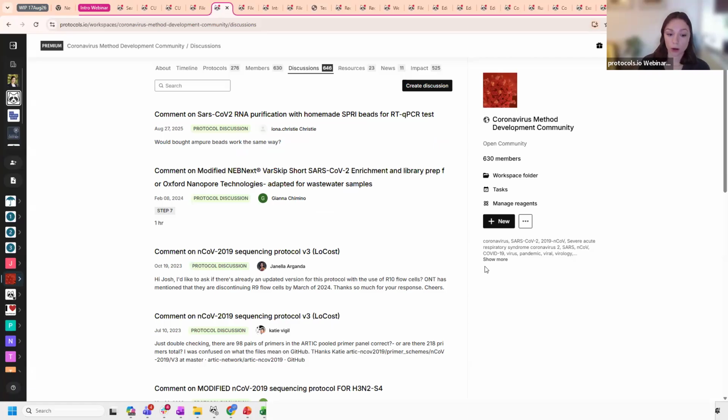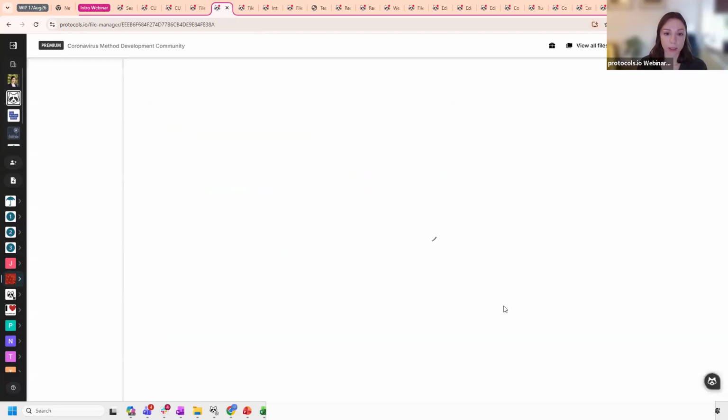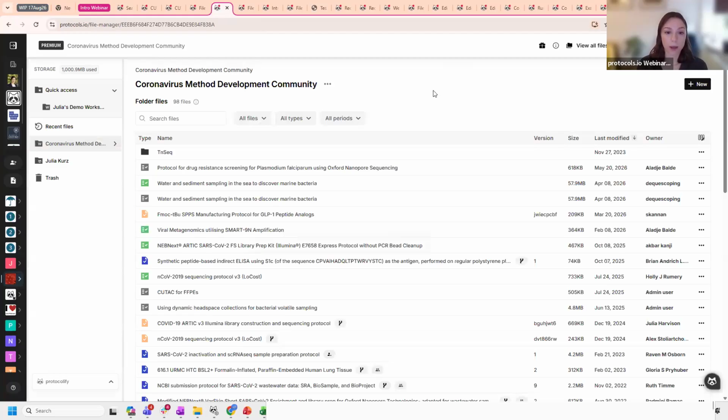You can do this if you are in a specific research area, similar to this one, or some people create a public workspace for their research group so that all of the published protocols from their research group are contained in one place. Just because you have a public workspace, it means people can see the published content here. It doesn't necessarily mean that they can go in and see the private unpublished protocols that are in that workspace. So you can set that up to be private to only you.